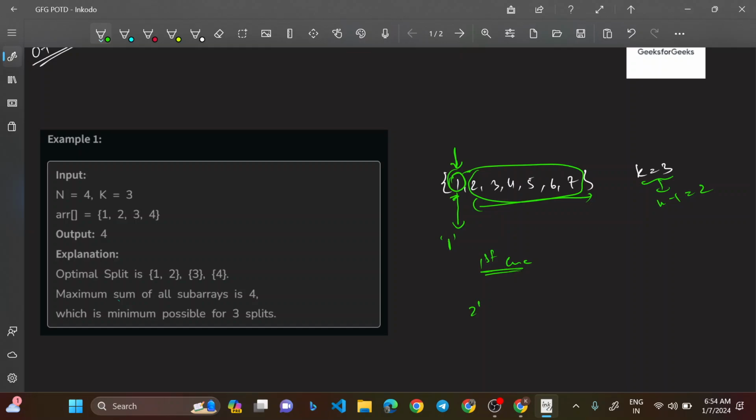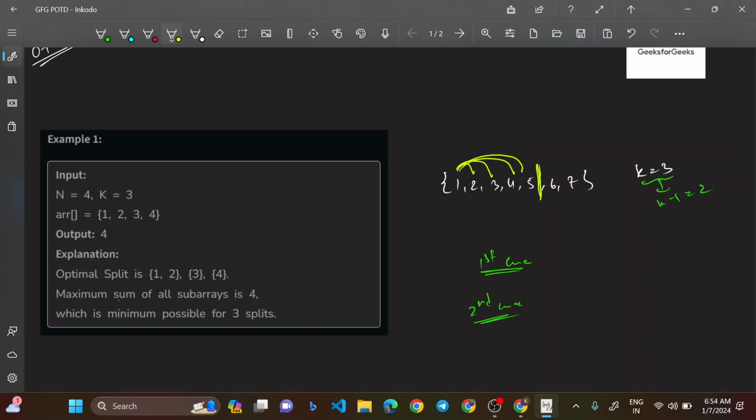What about the second case? You'll say the opposite of this. You'll say that no, I'll not confine the subarray to only this one element. I'll try to add some more elements. I don't know how many I'm going to add, but I might add 2, 3, 4 and so on. But how many maximum elements can you add in that case? Out of the k equal to 3 subarrays you need to find, you can only add elements to this first subarray up to a point. You can add 1 2 to make one subarray, or 1 2 3, or 1 2 3 4, or 1 2 3 4 5. But you cannot take 1 2 3 4 5 6.